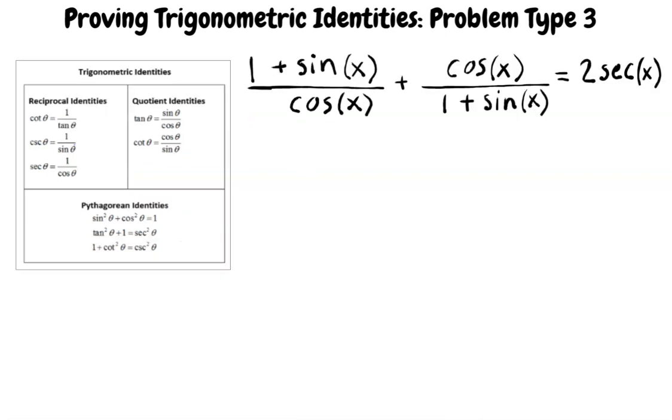Let's look at this example. Our goal is to transform the left side to be the same as the right. This problem seems really complicated at first glance, but let's treat this as if we were adding two fractions with numbers. What do you think our first step would be?